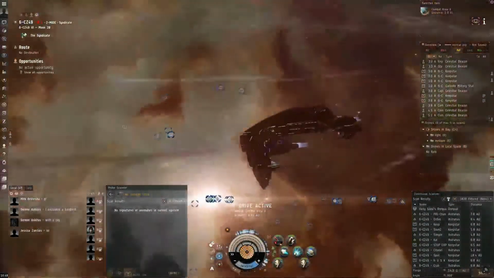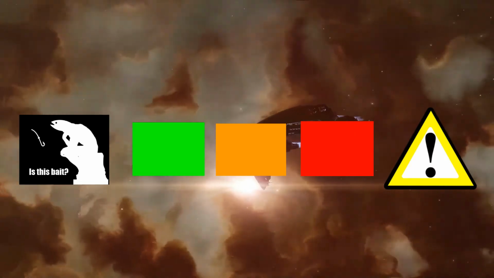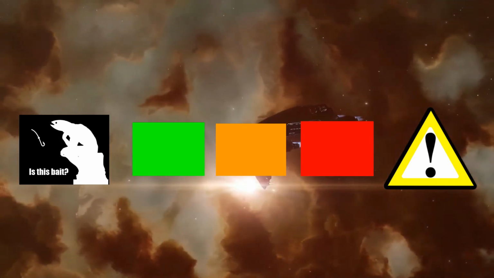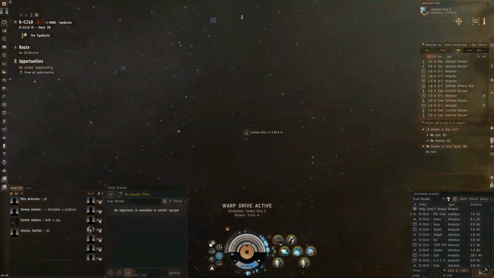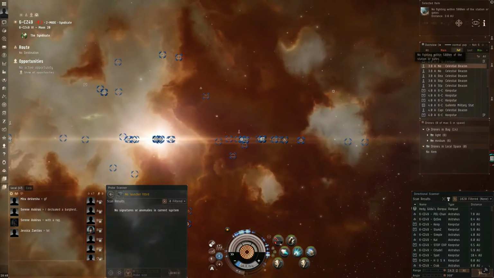Next category, bait probability. Critical on the Sacrilege. Because of its tank and its ability to survive for so long, it makes it a very common bait ship. But since its attack is only moderate for a cruiser, people often jump on top of it, not thinking about if it's bait. So if you're going to use it for bait, it is often going to be very effective. But also, be wary. If you see another one, odds are it's bait.